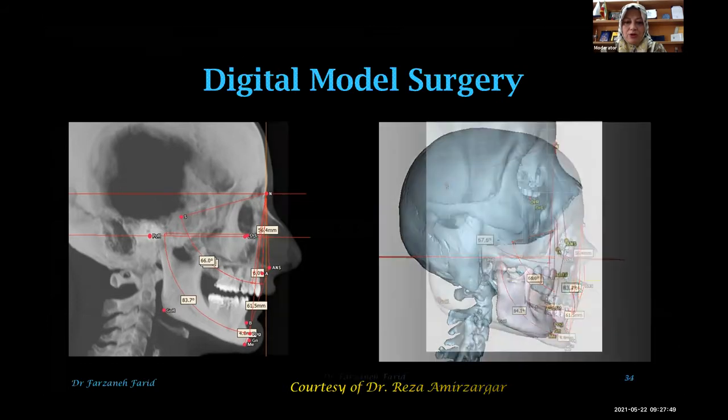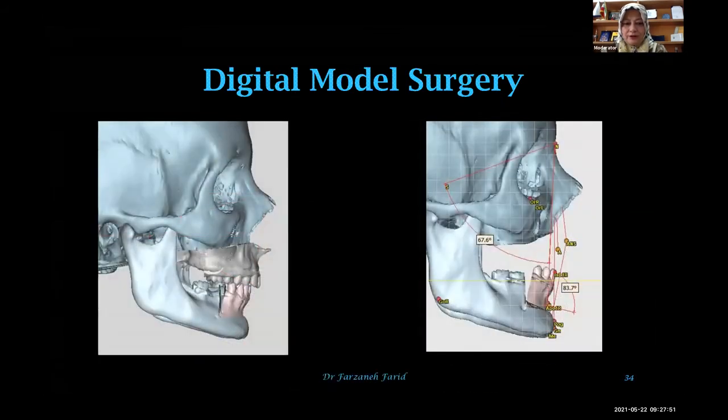You can see where you can cut the bone in relation to the nerves and to the roots of the teeth, how to change the position of the segmented area, and then the final occlusion. So it seems very helpful to prosthetic dentistry in the final stages too.